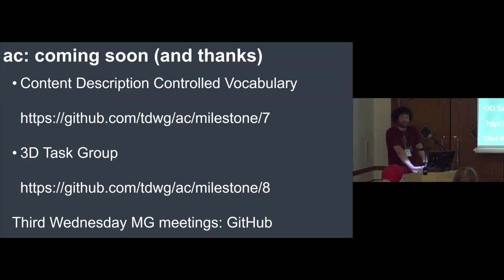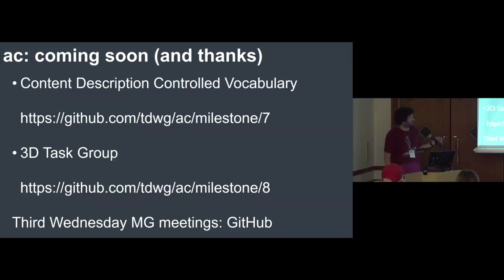And some things which are coming soon from Audiovisual Core, and thank you to the core team of Audiovisual Core. They've all been fantastic. One that's coming up is a content description controlled vocabulary, which we're putting into public comment period soon. This is a controlled vocabulary which just labels these regions or files. So this would be: is this a photo of a specimen? Is this a photo of a habitat? In the acoustic sense, is this the voice introduction, or is this actually the call of an animal? So there's the link there, if you want to comment on that or see what the proposed controlled vocabulary is.